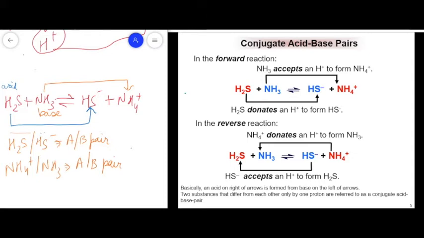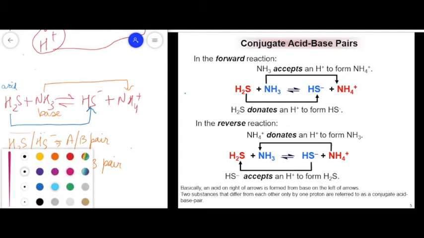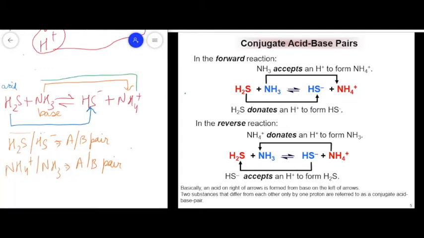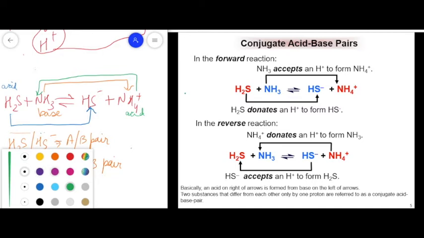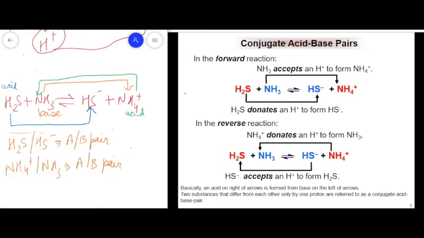So now let's look at the reverse reaction here. So what's happening in the reverse, if you believe these are our reactants now, HS minus and NH4 plus. So if you're going in the reverse direction, what's happening here? NH4 plus is actually losing a proton and changing to NH3. Right? So here NH4 plus in the reverse is donating a proton, which makes this an acid in the reverse direction, right? Whereas the other reactant for the reverse reaction would be HS minus. So in the reverse direction, HS minus is changing to H2S. So this right here has accepted the proton. An acceptor of a proton is a base. So that makes this a base.